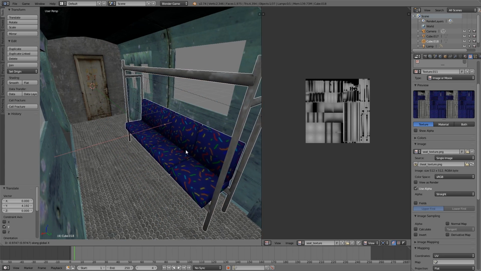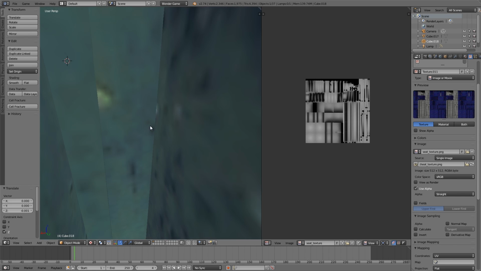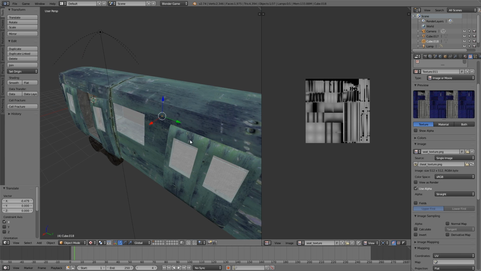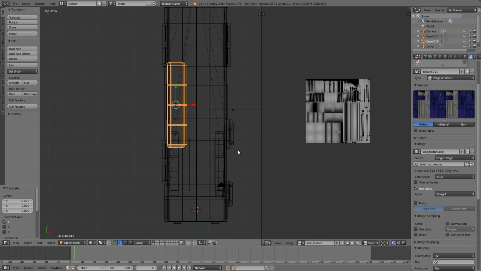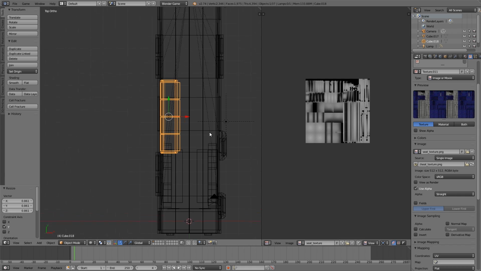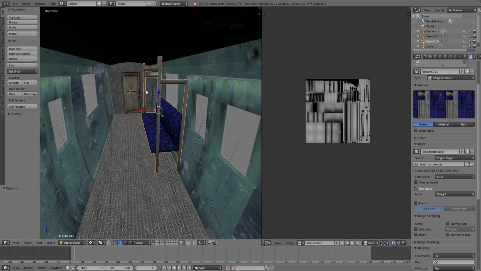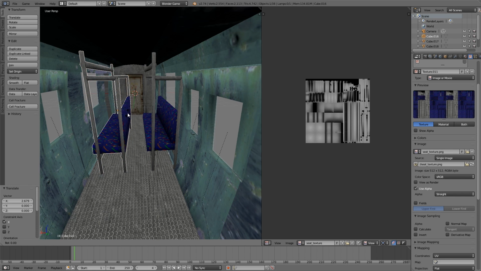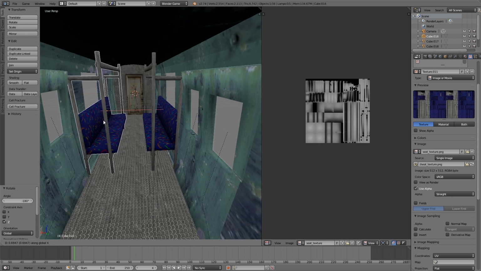and then GX, so maybe S to scale, move it up, S to scale again, and then move it against the wall here, GX, and maybe Z to go into wireframe, numpad 7, numpad 5, then SY. Alright, so it just fits in between the doors. So that's that one done. Then I'm going to select this, Shift D to duplicate, GX, RZ 180, enter, GX and move it back.